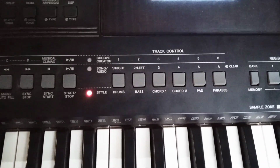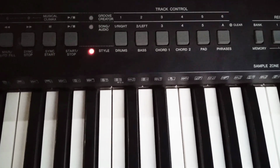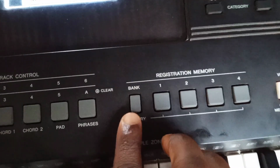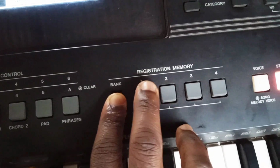So assuming maybe you want to register the tone. Now, I want you to understand everything. That is why I pick it from the lowest level. Okay, good. So assuming you want to register the tone, now you have done your settings and everything. So you want to register these settings. Now you only go to this place, as you know, then you register it. By registering, you only put your hand on the bank, then you put your hand on the one, then it will register. Have you seen?